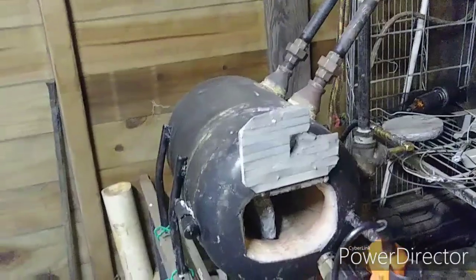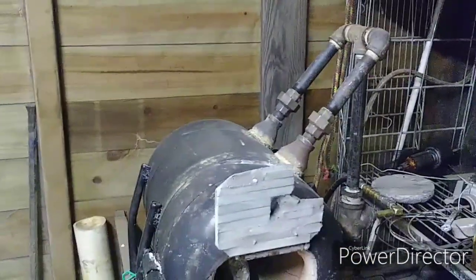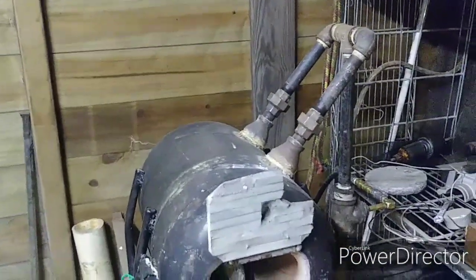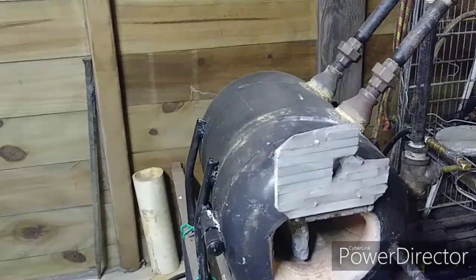As far as the sacrificial floor, that is my own recipe of Portland cement, a low amount of aluminum oxide blast material as an aggregate, and then I mixed it with water. Okay, and I got it into like a packing consistency. Well, I was having trouble getting it in there, and I was like, well, maybe if I add a little bit of sodium silicate to it, it'll work.